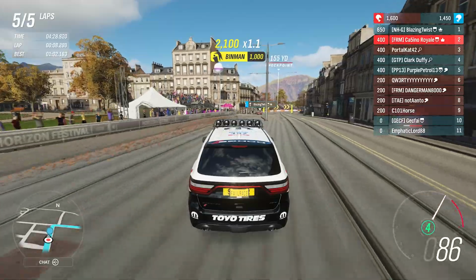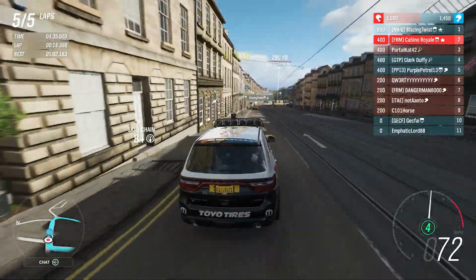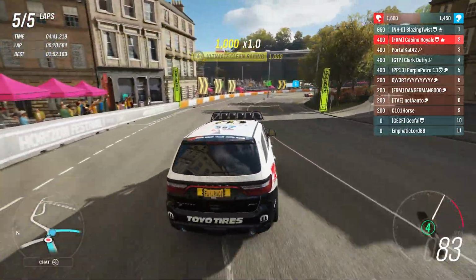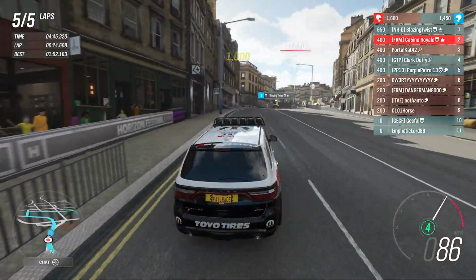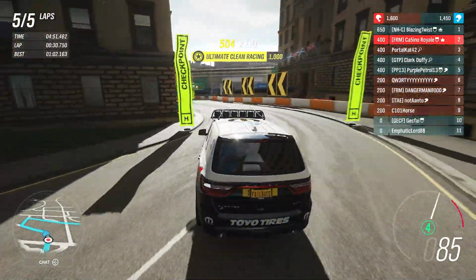We've left everything else for dead. The two of us are miles clear of the rest of the field at this circuit. Oh, yeah, take out the fence. That's good for me. It means A, it clears the path a little bit. B, it probably slows you down a smidge. Still got that gap back to us. Come on, got to be absolutely perfect on this lap. And so far, we have been spot on with the Durango through these corners. This section, I would expect, again, the Durango to be able to close.